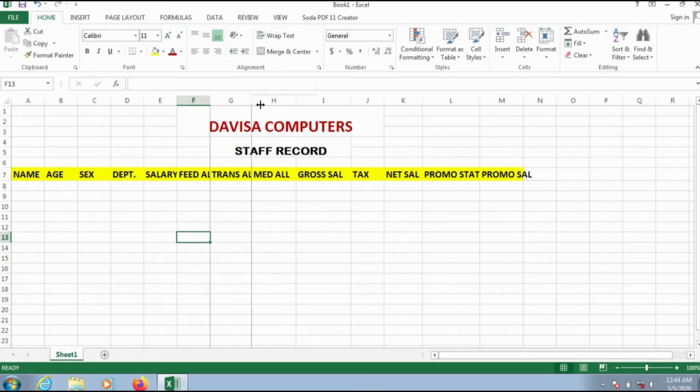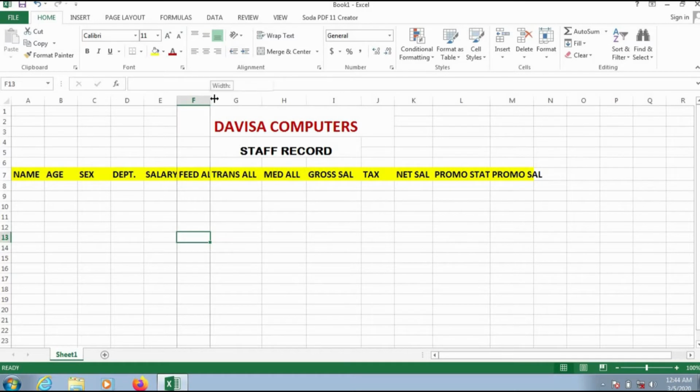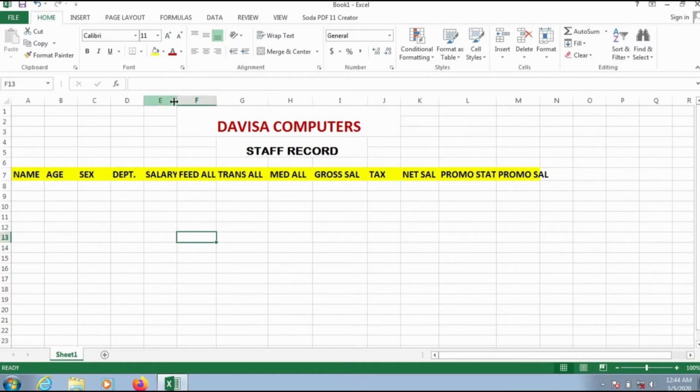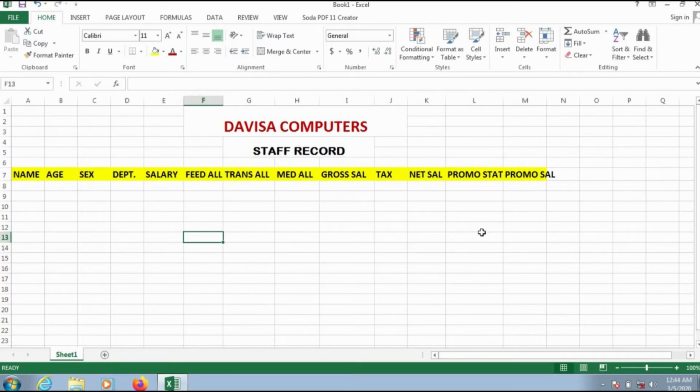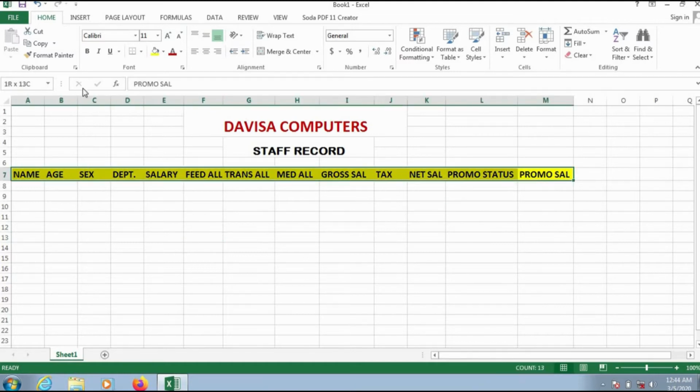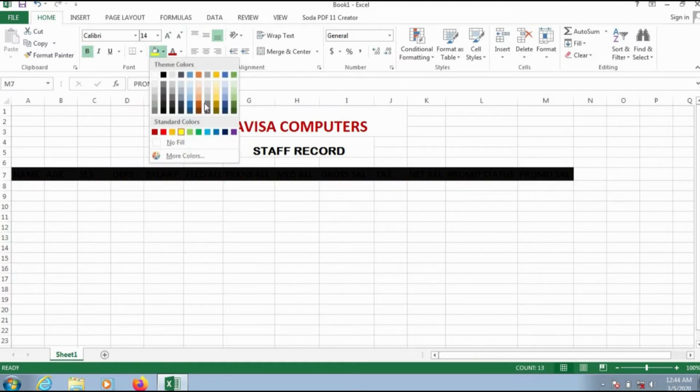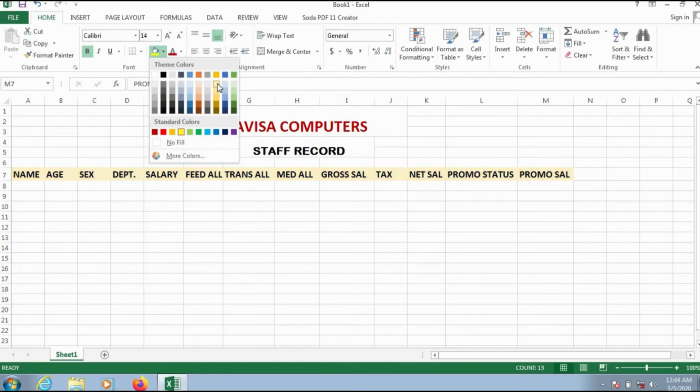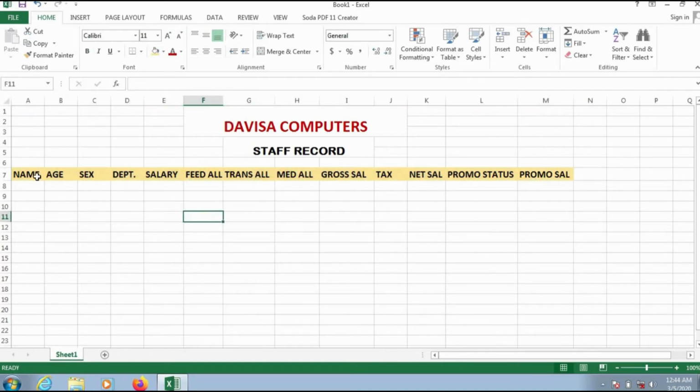I think this yellow is still thick. I'm trying to edit the work while I do the calculation at the same time. Okay, promo status. Okay, I think the yellow is selective. Make it lighter. Okay, I think I prefer this. Is okay by me?